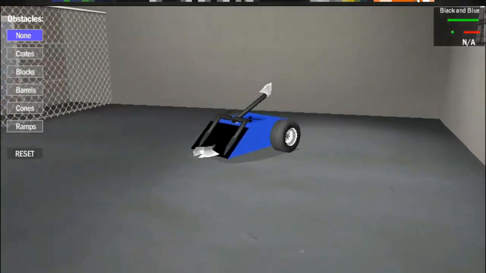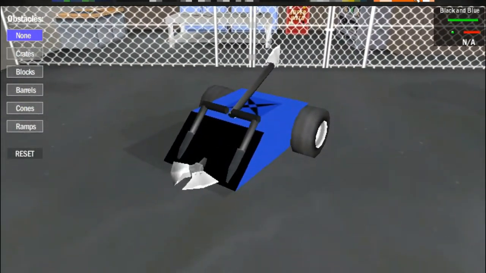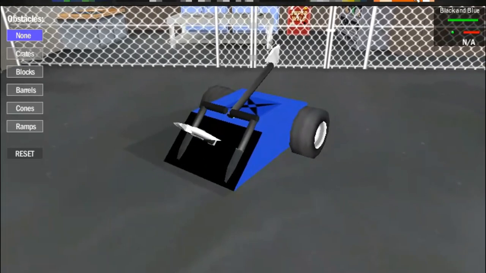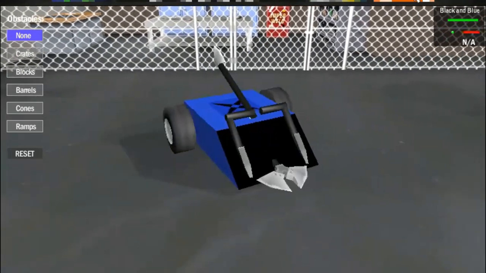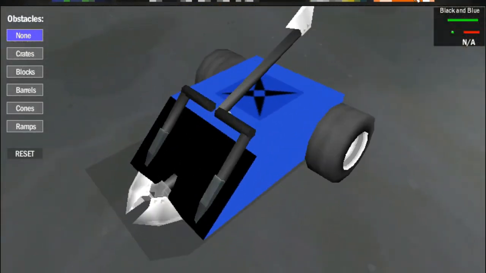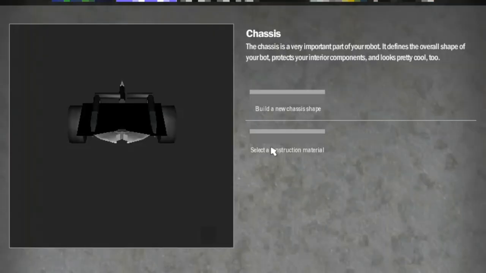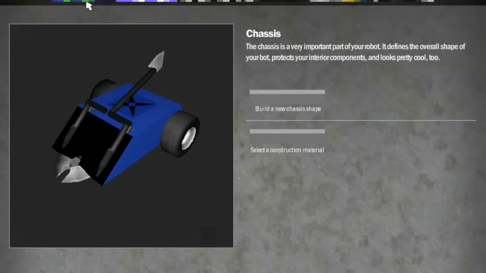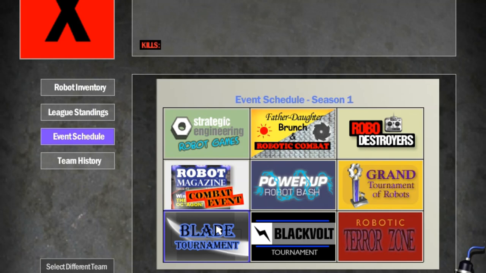Not much else to say about this, other than the flipper can actually do some damage because I have axe heads on it. I'm kind of taking a page out of Backlash's playbook here. I also added some iron spikes onto the front of the wedge in order to cause a little bit of damage, and I also have these extenders here which do absorb a little bit of damage from opponents. Not much at all, but this is one of the bots that's going to rely more on driving, I think. So we're going to go into a tournament, and let's see what's a good one for this one.